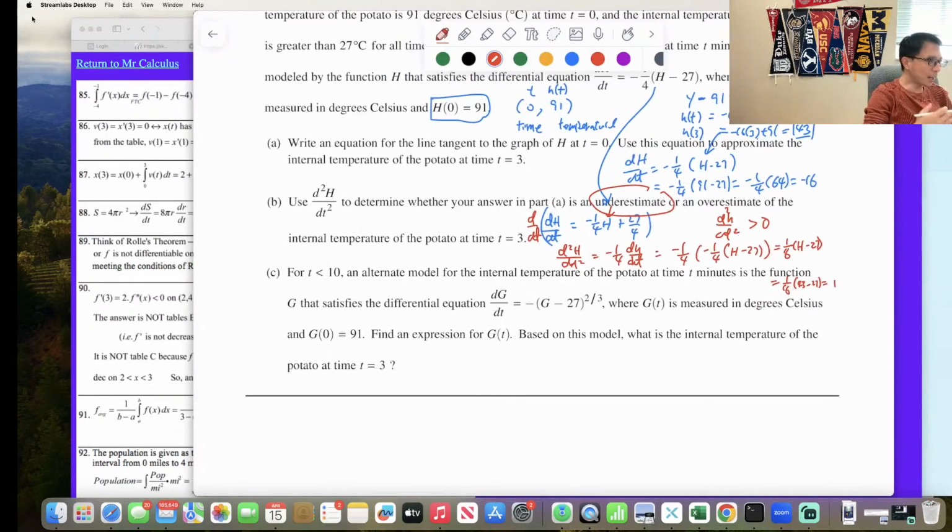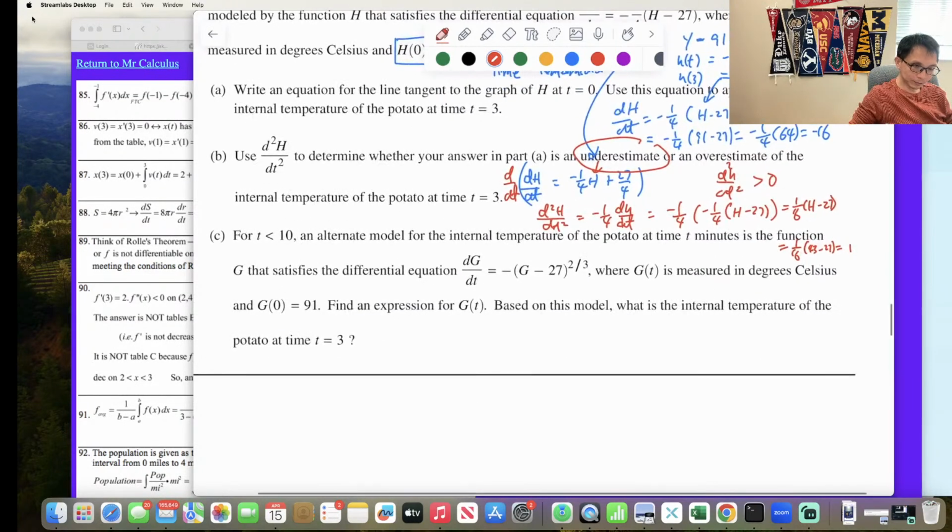So you would already have 4 points. You're already above the minimum. The minimum is 1.2 out of 9, and you're already 3 points above it. The rest is all bonus credit. Because the second derivative is positive, it's concave up. If it's concave up, it's like this. The tangent line is a bit low, so it's always going to be an underapproximation.